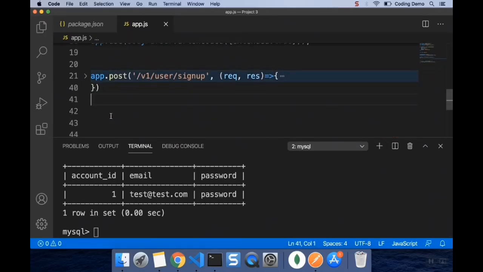All right, let me make some space here. And it's the same way as we did in the last session. So I'm going to create another endpoint, v1/user/login, and I'm going to reuse some of this material right here.